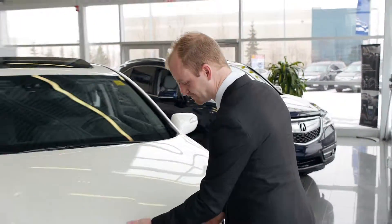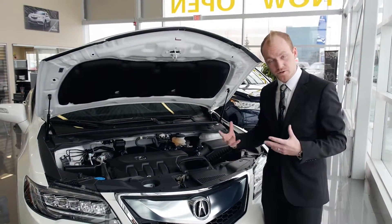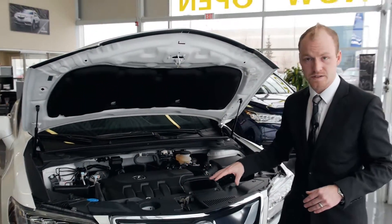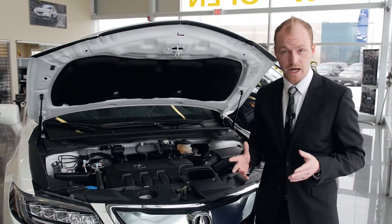Getting to the brains of the vehicle, you'll notice a couple of key components that Acura offers with the new RDX is a cylinder management cutout. The engine runs on a 6, a 4, or a 3 cylinder, giving you the ability to shut off 50% of your engine on the highway.